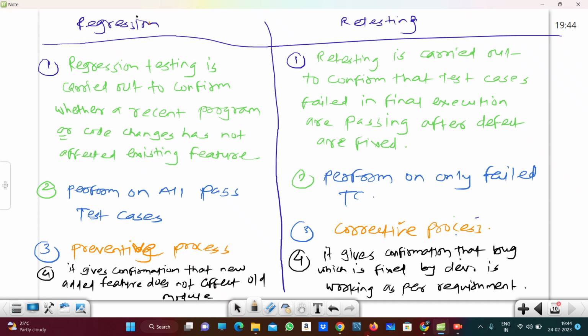So that is the difference between regression testing and retesting, right?